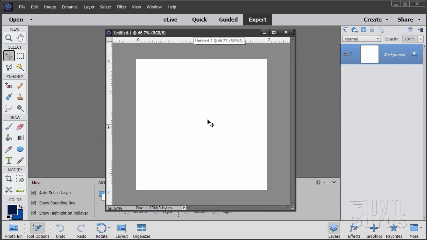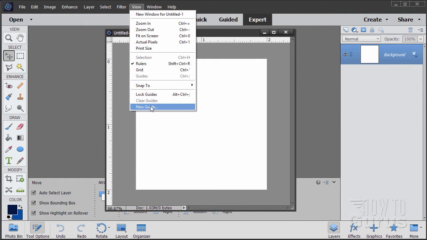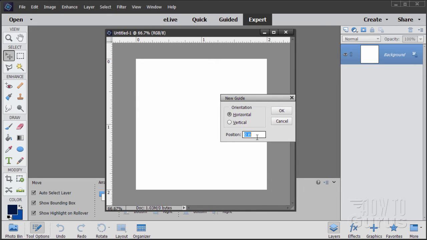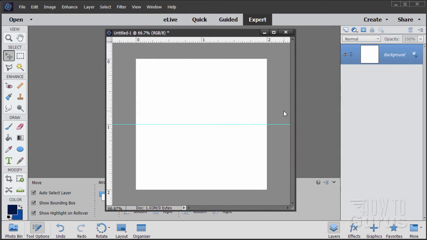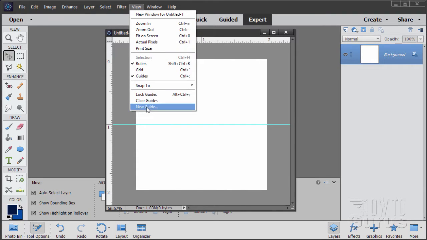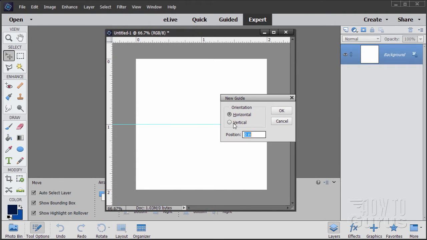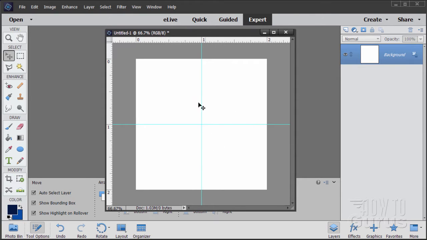First, I want to cut this in half, horizontal and vertical. So we'll make those exact by going to View and New Guide. Let's do horizontal at 1 inch. So that's right in the middle. And then View, New Guide, horizontal. Let's change it to vertical at 1 inch. There we go. I now need to put in my guidelines to the left and right and top and bottom off of this. So let's go ahead and put those in.